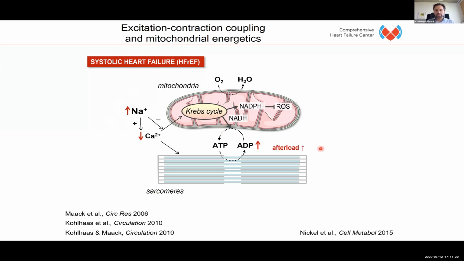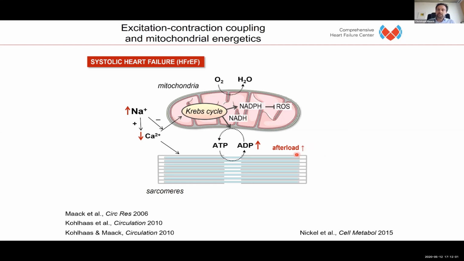And a second factor which leads to a mismatch is that the mechanical workload of the heart is typically increased in heart failure, for instance, by an increase in afterload. So in heart failure, you have neuroendocrine activation, and both adrenaline but also angiotensin can lead to vasoconstriction, and this by itself imposes an afterload, leave alone the increased stiffness of the arterial system and potentially also valvular stenosis, which can impose additional afterloads.